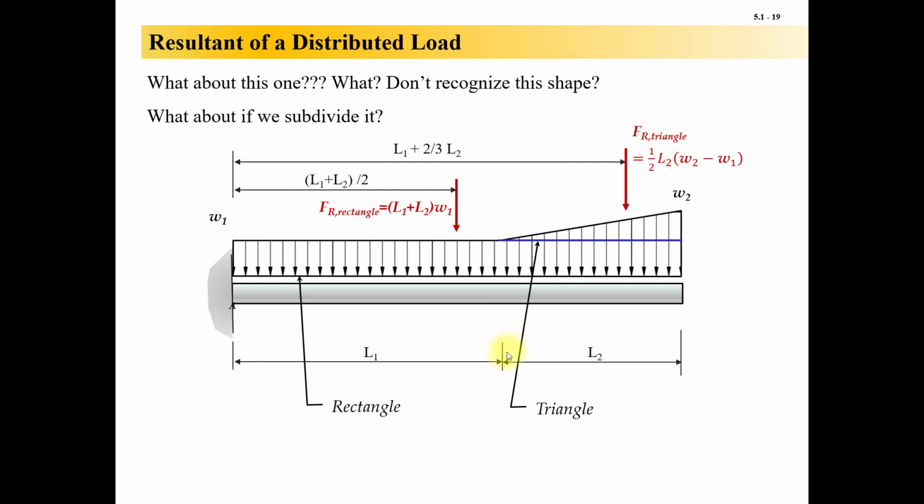And then the triangle over here, its resultant would be 1/2 base times height. So 1/2, and in this case, L2 times the height of W2 minus W1. Remember, that's the height of your triangle. That's that side right there. And where does the resultant act? At 1/3 from the tall end of a right triangle, or 2/3 from the pointy end of the right triangle. And that's what we're dimensioning here. And the pointy end starts here at this distance of L1 away. So if I'm going all the way from this side, I do L1 plus 2/3 of L2. 2/3 of L2 is that 2/3 the length from the pointy end of the triangle.